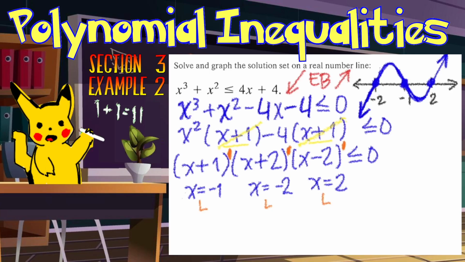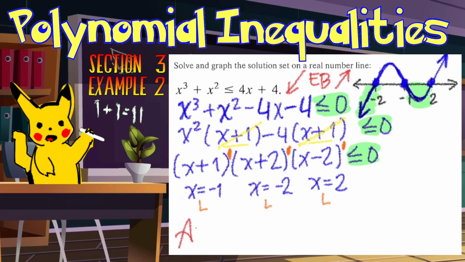Now, to answer the main question that we're being asked. And what is it we're being asked? We're being asked, when is this less than or equal to 0? Less than or equal to 0? That's looking at the parts below the x-axis. So specifically, we're looking at this, and we're looking at this right here. So then we can go ahead and write down our answer.